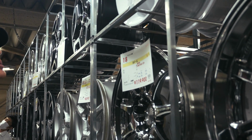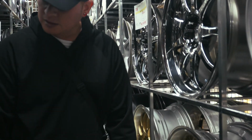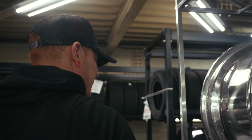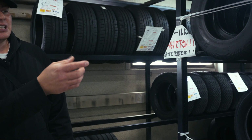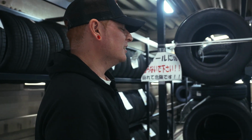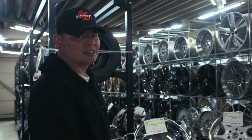A lot more factory wheels up here. BBSs. Really like these RPF ones, especially for that price. At home, the cheapest you'll see RPF ones is like $1,200, and they're usually not in the good colors like silver or polished. So somebody took the time and hand polished those. They don't look bad. The downside is that they are missing the lettering for RPF, so that does kind of suck and would slightly devalue them. I don't know, what's your guys' opinion? Is that worth more or less?